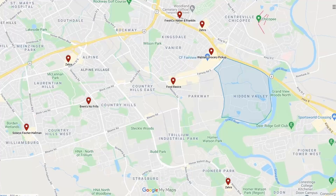There's nothing in Hidden Valley itself for groceries, but they're super close. You've got a Walmart and a Food Basics on Fairway Road, a Zehrs and a Fresco on Weber Street, two more Zehrs — one in Pioneer Park, the other on Ottawa — a Fresco on Westmount, a brand new Sobeys in Williamsburg, and a No Frills in Strasburg Plaza. About eight stores right there — no shortage of grocery options.